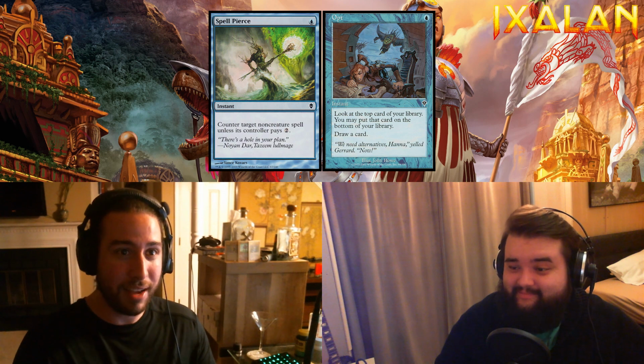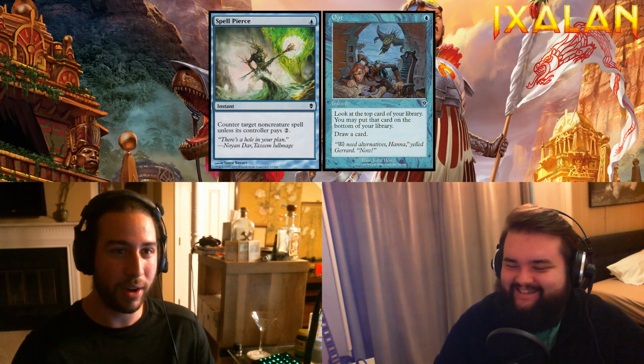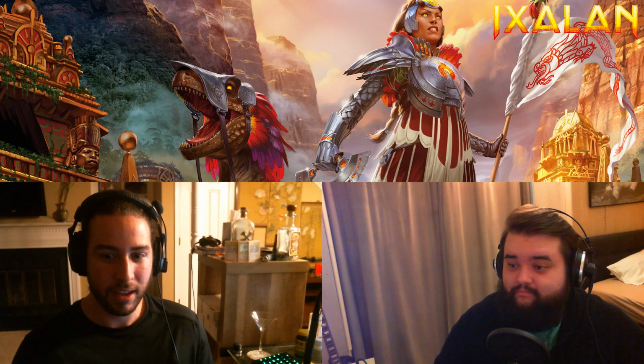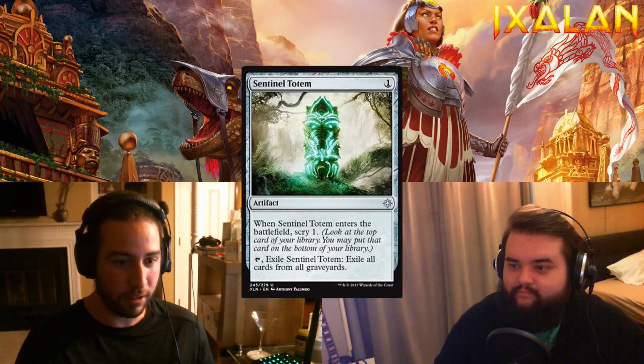You can play it in, like, Jeskai Flash. You can probably play Jeskai Flash again. Or, you know, the old traditional American control decks. Opt is huge for that. Yeah. And then you have cards like Sentinel Totem, which is a return to powerful and functional graveyard hate.